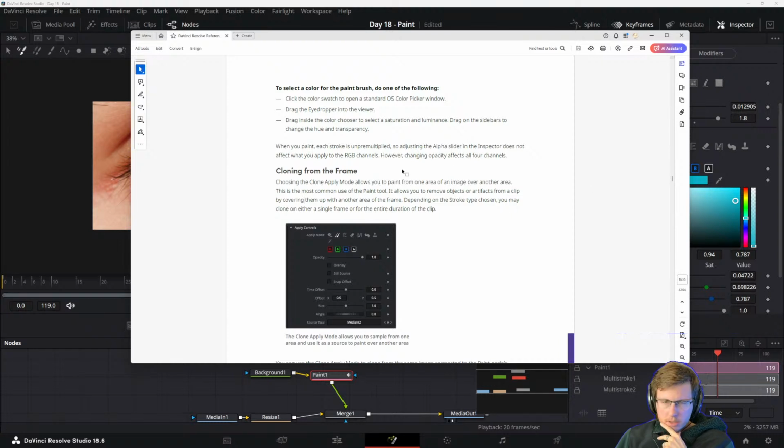It's how you select colors. And in most things, when you paint, each stroke is unpremultiplied. So adjusting the alpha slider in the inspector does not affect what you apply to the RGB channels. However, changing the opacity affects all 4 channels.